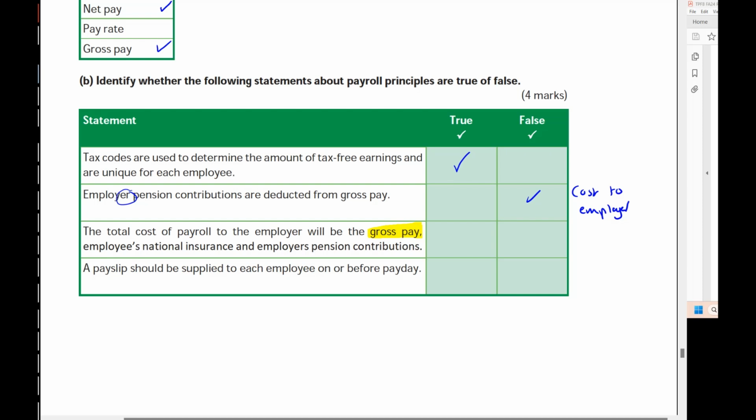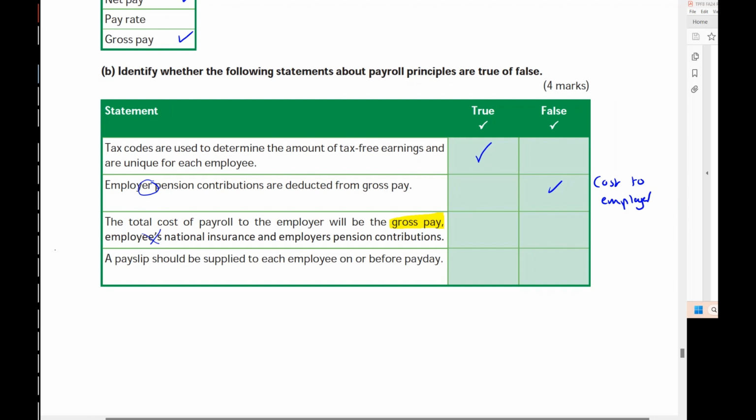Then there is employers' national insurance to be added on top. So that is actually wrong. Employees' national insurance is deducted from the staff member. It should be employers' national insurance that gets added on top of the gross, and then the employer's pension. So you have to be careful here that your brain doesn't read what it wants to read, that you don't read it too quickly. There's only one letter difference between an employee and an employer, and it is a difference between a mark or not in the exam. So we want gross pay, employer pension, employer national insurance. That then becomes true. But at the moment, it's false because it talks about employee.